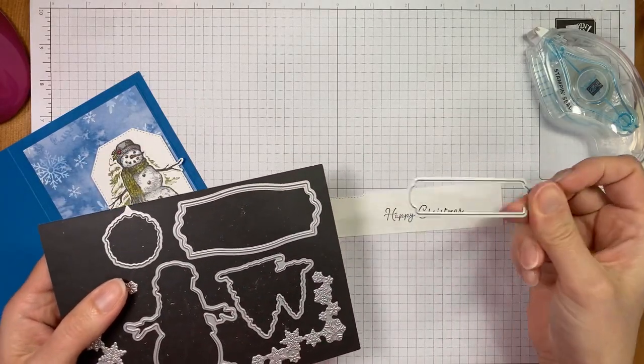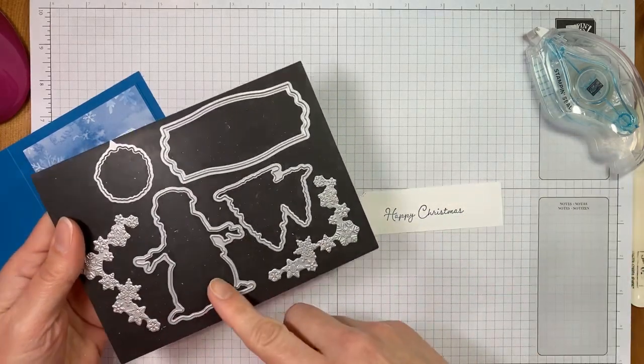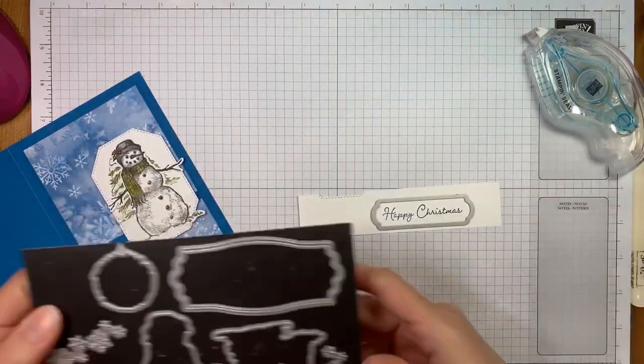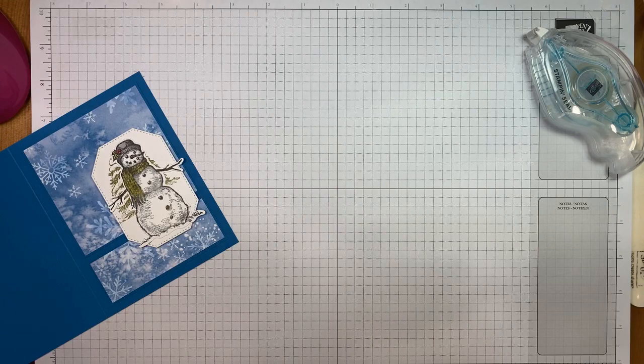So the die that I used is again from this bundle. It's from the Snow Time dies. That's what the name of the dies are. So I'm going to use that. Just wheel over here to my die cutting machine off to the side and cut out the sentiment with that. And I'll hopefully cut it straight on the first try. All right, so I'm going to crank it through the machine here.